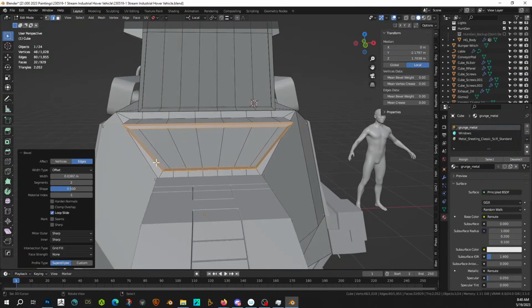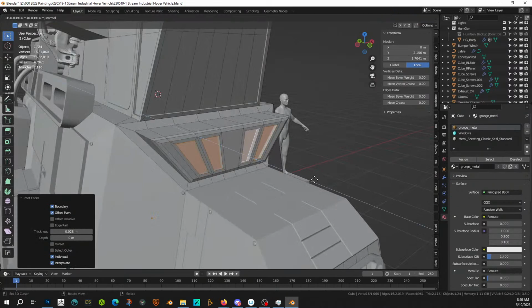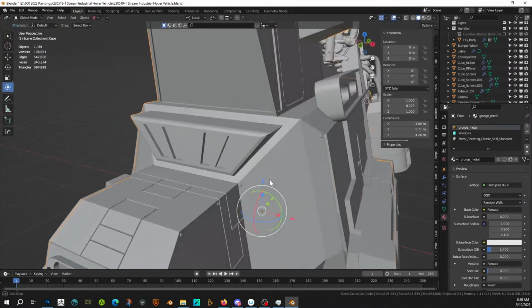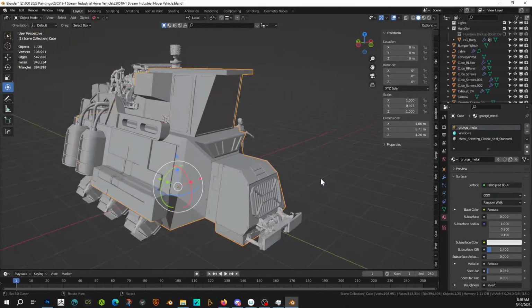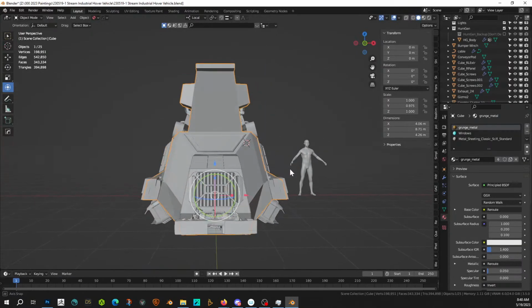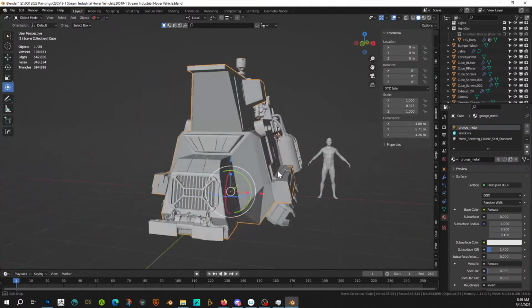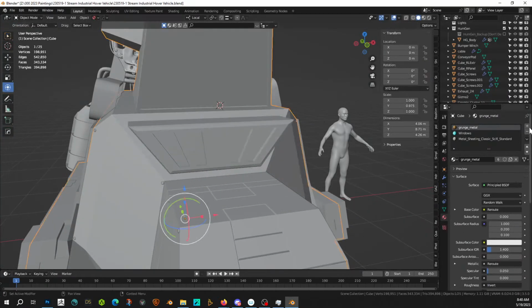And then, cool. Now we could just make that a grill, or we could make those lights. Let's try making them lights.